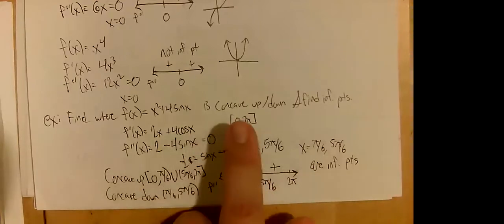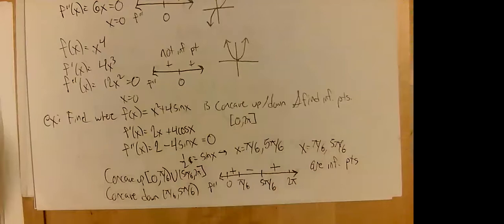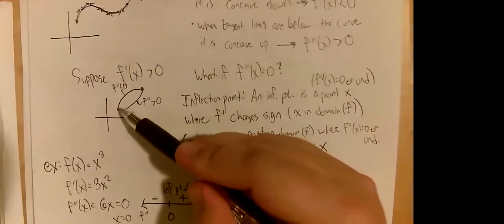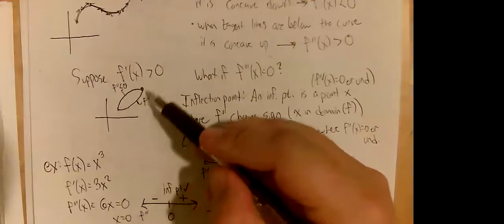So there's an example where we're finding where a function's concave up or down and where we find some inflection points. And this procedure here, doing this little part right here, is going to be one step in a larger process we're going to see in lesson 24. And this will enable us to sketch graphs. And it'll tell us whether our curve is bending upwards or it's bending downwards. So it's concave up or down.